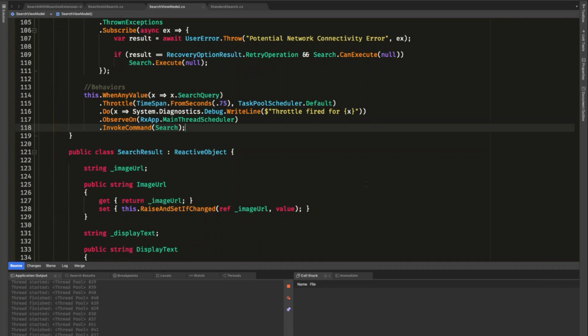On line 117, we actually specify the scheduler, and that scheduler has a bit of an ambient context. In a unit test, it switches out the scheduler to a virtual scheduler when it detects it's running in a unit test framework. Let's imagine that at 115, instead of the throttle being 1 second, it's 5 minutes.